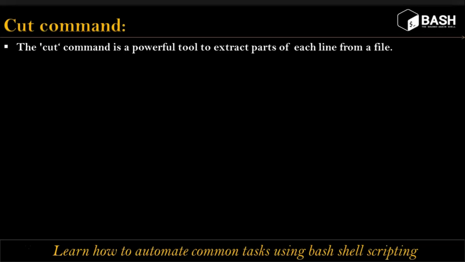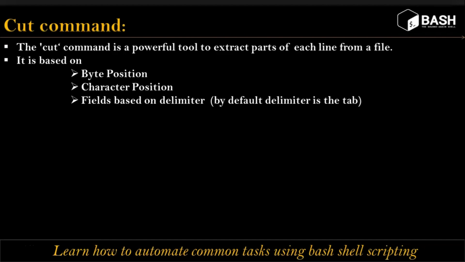Then how will the cut command extract the parts from each and every line of a given file? Simply, it is based on byte position, character position, or maybe fields. Fields are based on a delimiter. Don't worry about the delimiter, we'll discuss that.